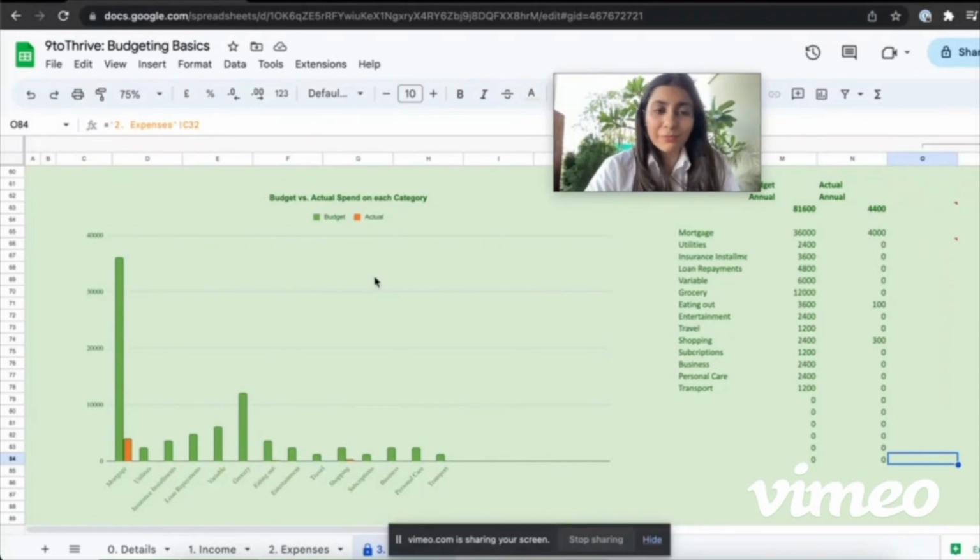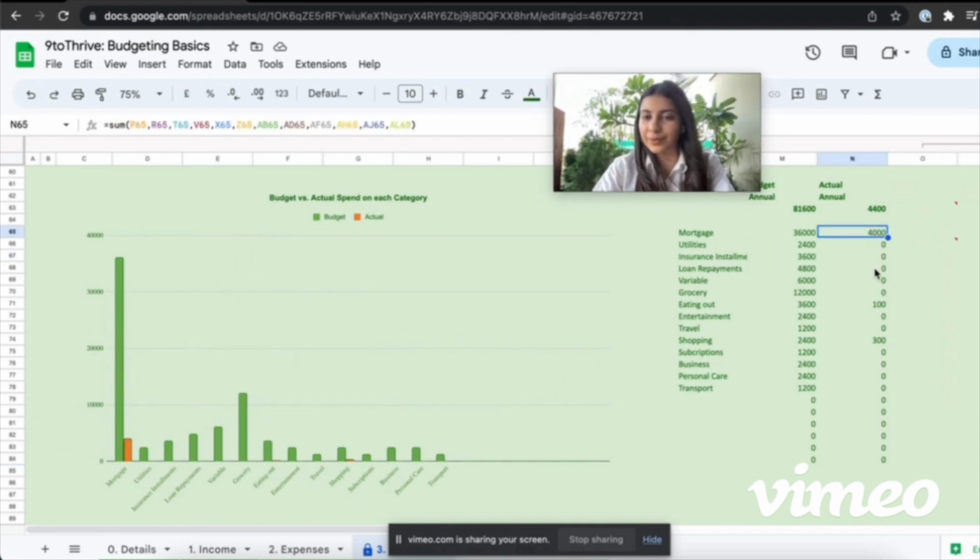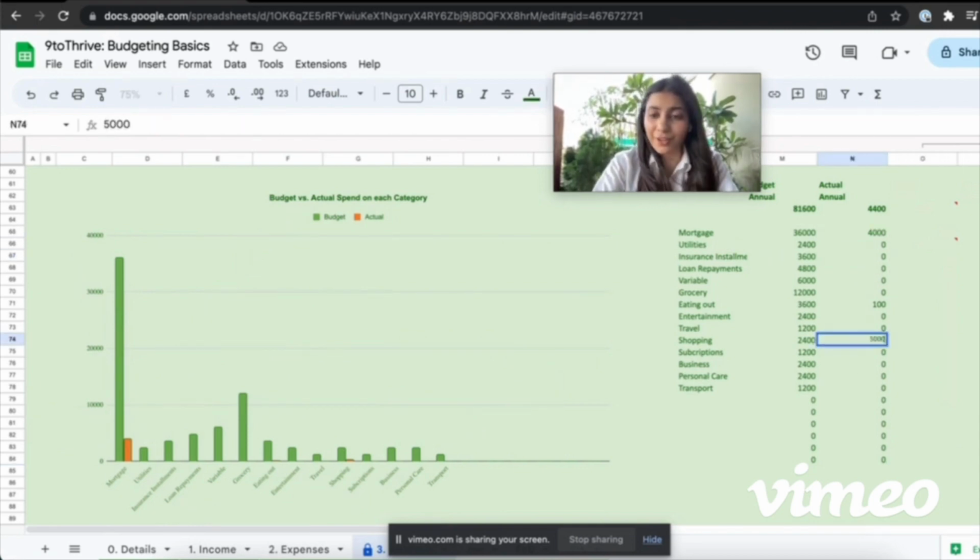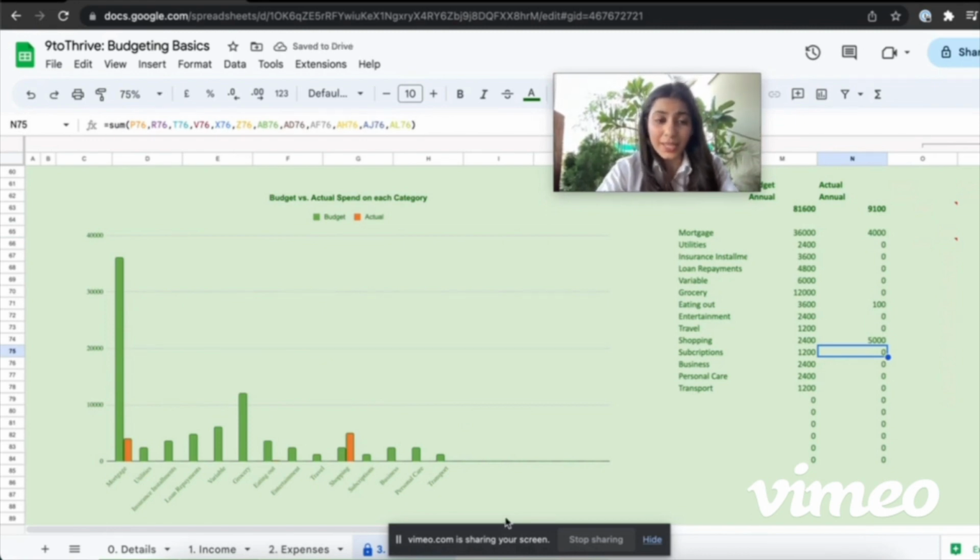The chart that I find really helpful is the budget versus actual spend on each category. So I can see what I budgeted for each category and how much I've spent on it per year. Because we filled out only $4,000 for January on this, you can see the mortgage, what we budgeted is way higher, but otherwise you can see, for example, we've spent too much on shopping. We've got $5,000 there. You can see that the orange has spiked up, and you maybe think, okay, if it's so important to me, do I budget more for this, or do I really need to cut back on my shopping? You can think about it either way.